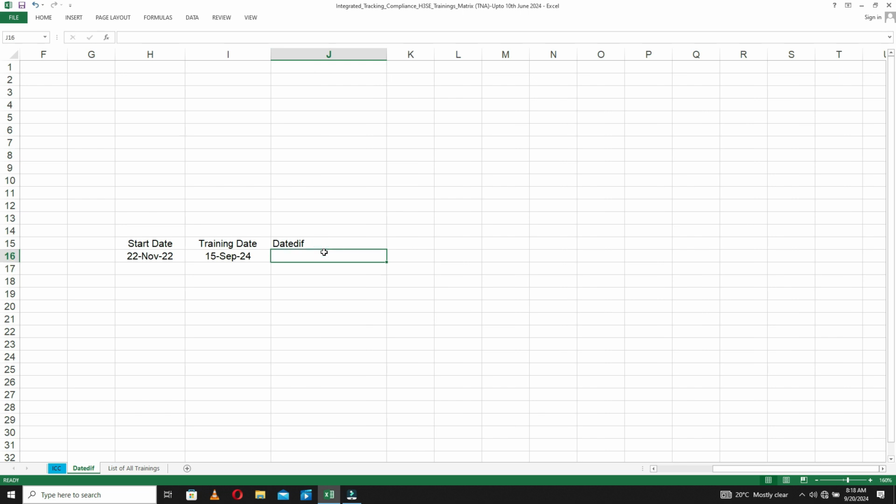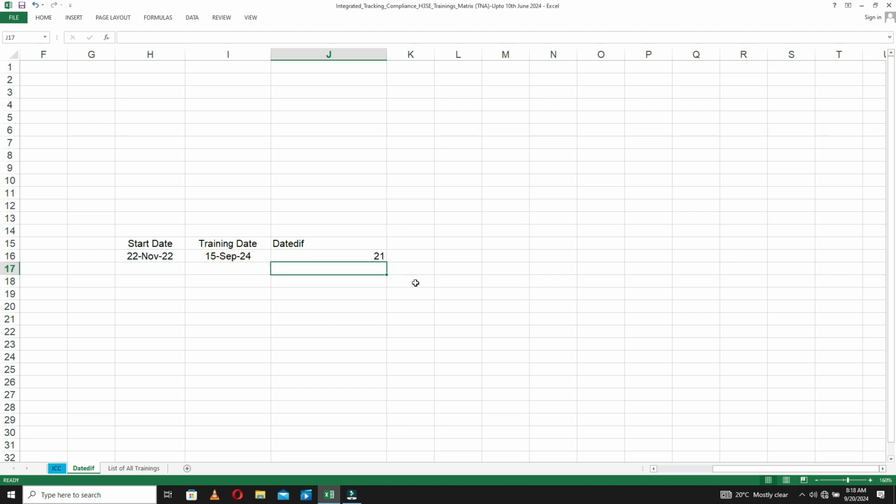So when I use the dated if function, which is equal sign, and the funny thing is this function is not usually highlighted on the drop down menu. So you just have to type the whole of it, dated if, when you open the brackets. So this is your start date, then comma, then end date. So when you put this M, this indicates the months. So you want to know how many months are in between the day he did the training to the day he came on site.